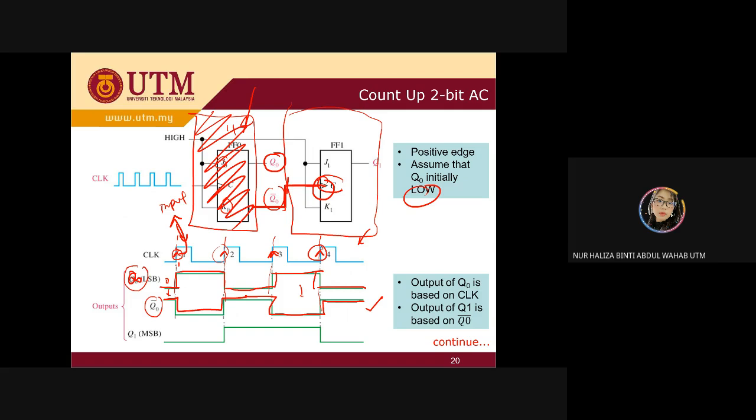Now this clock will get the value of Q bar. So the clock, what happened is it's going to be assumed to be 0, and then there is a positive, and then there is a positive clock only. We're going to trigger to be what? Toggle. Now at this point, I already drew the timing diagram. Now I'm going to plot it with the values.